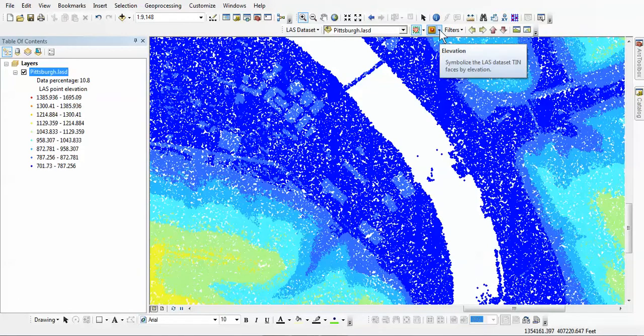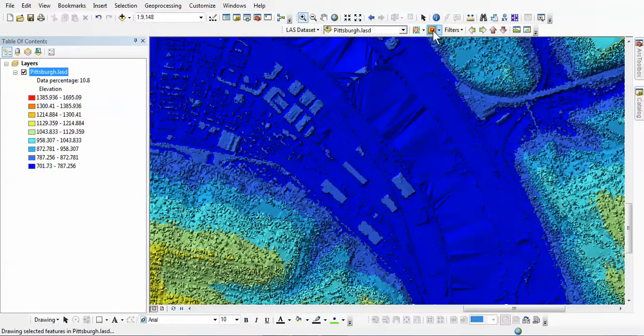I can also change our visualization from point cloud to tin. And click on that. And what you'll notice is immediately a tin surface is built across here. The tin surface is using a subset of the points, and the first thing that I want you to notice is that the tin characteristics are dependent on the scale, in other words, how far we're zoomed in or zoomed out. We're just going to look at these buildings right here, and I want you to look at just the roof line of this area.